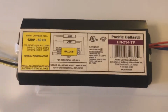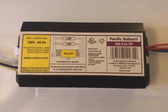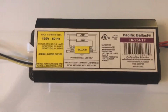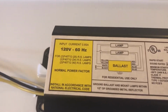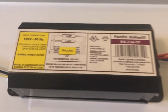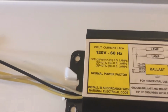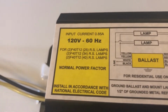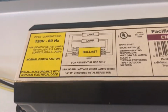Starting off with our ballast. So this is what came in the fixture from the restore. It's an incredibly cheap Pacific ballast. It's normal power factor, so not really the most efficient ballast out there, but it runs two F40T12s, either 25, 34, or 40 watts. Residential use only.